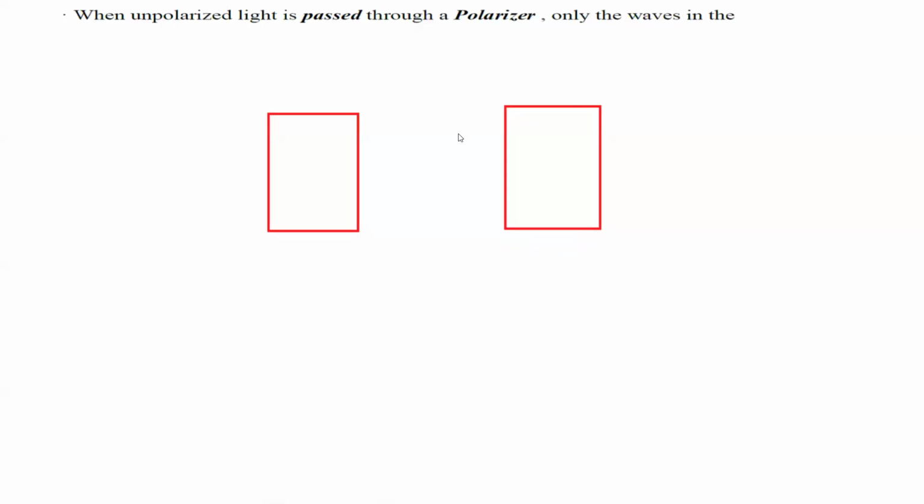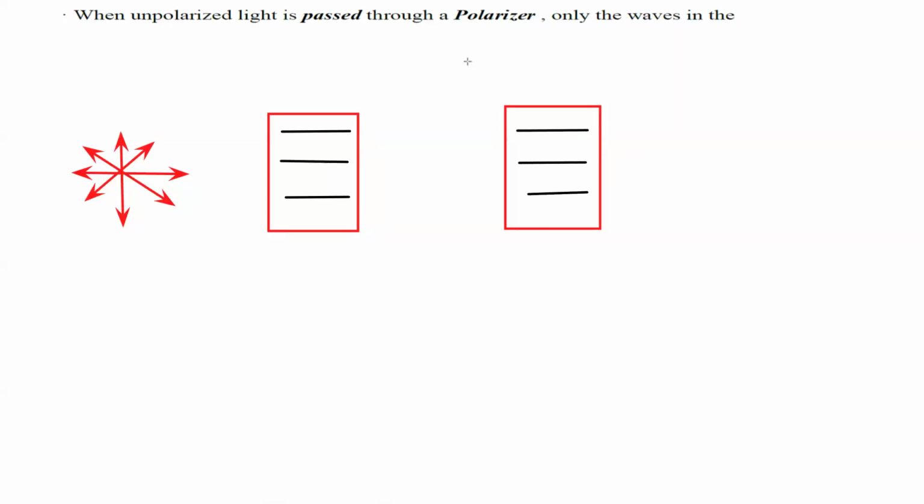So if we sketch a graph between the angle between the polarizer and the analyzer, this is the polarizer and this one is the analyzer. We have unpolarized light, and let's say the polarizer is horizontally polarized, meaning it only allows the horizontal component to pass, and the analyzer is also horizontally polarized. So which component of the light will pass through? The horizontal component will pass through the polarizer. Which component will pass through the analyzer? The horizontal component also. So if we sketch a graph of the angle between the polarizer and the analyzer against the intensity of the light we receive, when the angle is zero, we receive the maximum intensity.